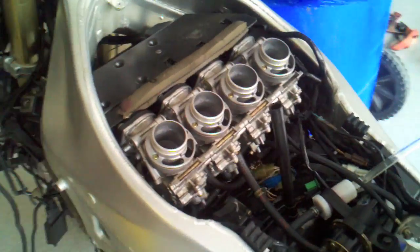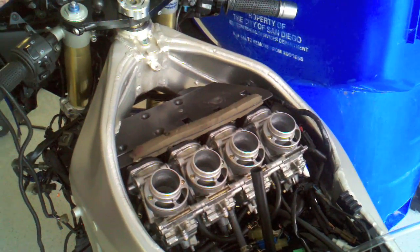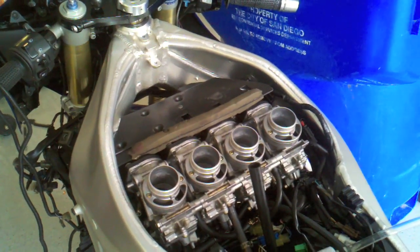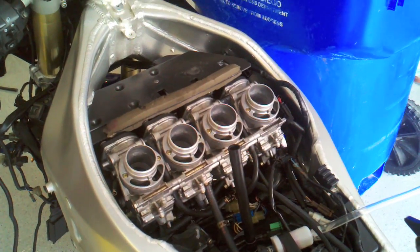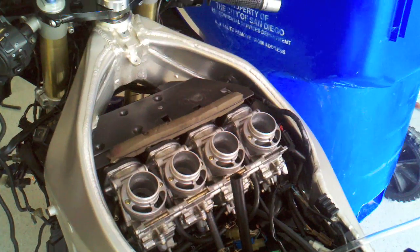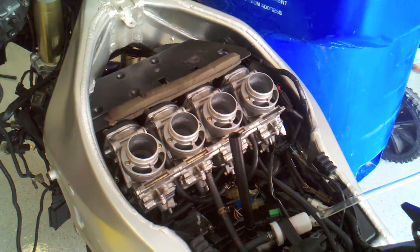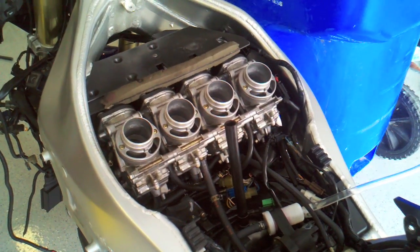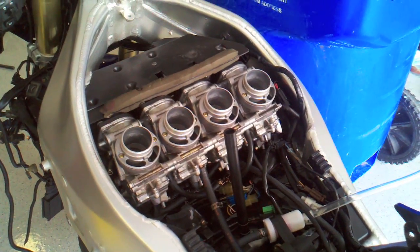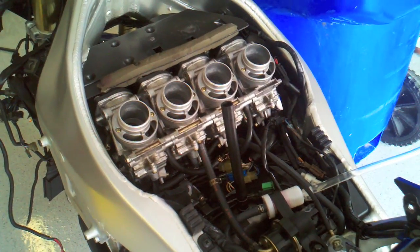I think in the meantime, I'm going to proceed. I'll probably put the air box on, and the next thing I wanted to do was sync the carbs. So I think I'll just go ahead and do that. The last thing in the world I'm worrying about right now is breaking in the motor. I just want to get this thing in somewhat decent shape, get that squeak figured out. And about the only thing I can think to do now is just go ahead and proceed.